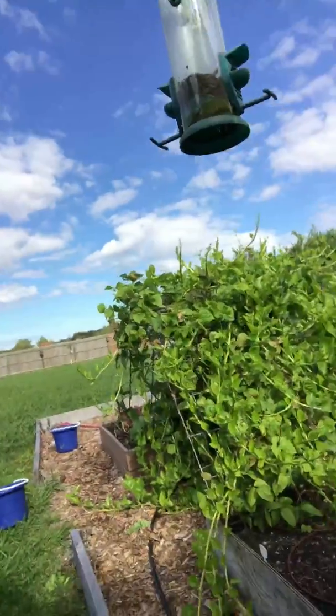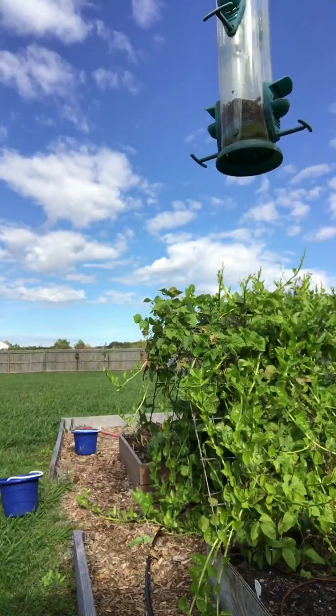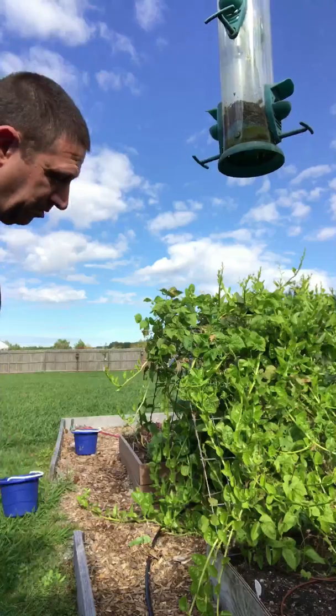Going to do a little harvesting video today, so bear with me. This is going to be a new thing where I'm trying out a new camera, so let's see how this goes. I'm going to start with my Malabar spinach, which as you can see is kind of taking over, so that's where I'm going to get most of my spinach from.